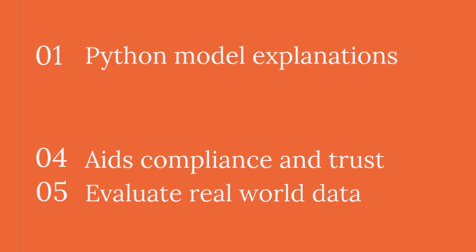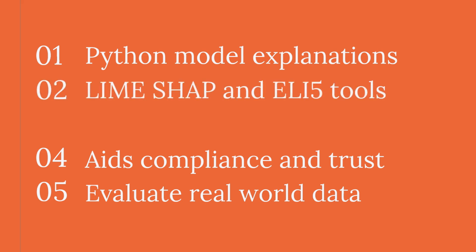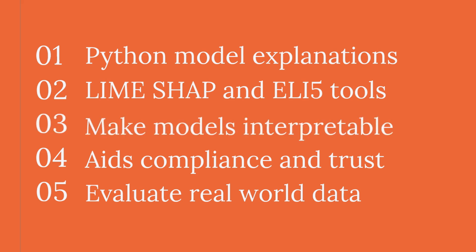Explanation tasks in artificial intelligence use Python libraries such as LIME, SHAP, and ELI5 to make machine learning models more interpretable. These tools support debugging, compliance, and trust in artificial intelligence systems. The overall goal is to apply explanations to real-world datasets and evaluate how useful those explanations really are.